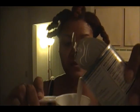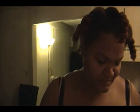Now with the coconut milk, I've heard different stories. I've heard that you can use half a cup. So this says half a cup. I want to taste it, so I'm going to pour a half a cup. Oh snap. Pouring a half a cup. Ooh, got that in there. I want to taste it. I don't like that. I thought it was gonna be all sweet. No.